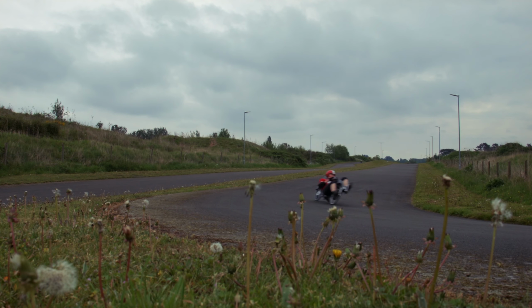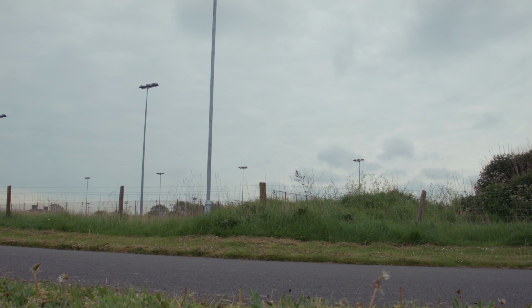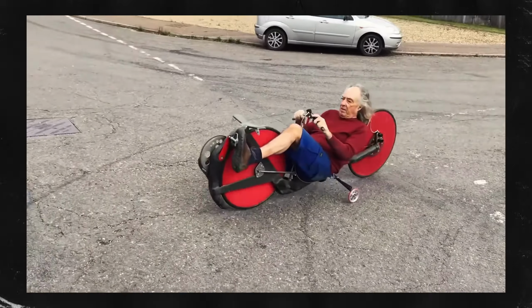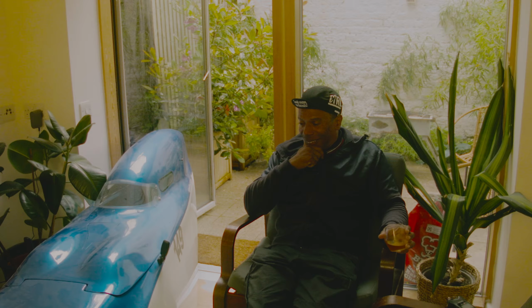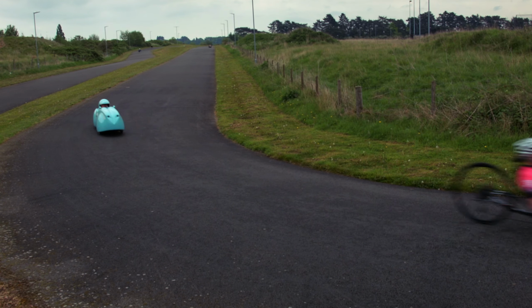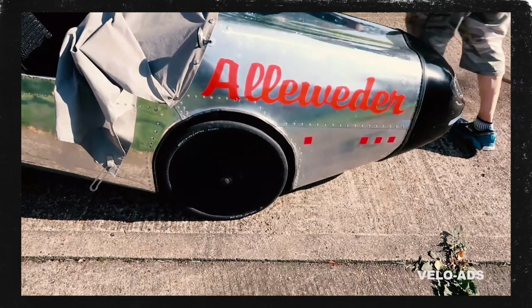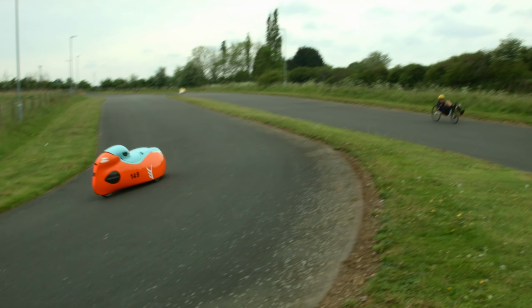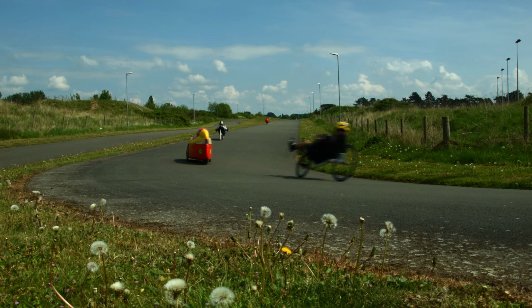And then in the 70s, 80s, recumbent bicycles started to have a bit of a renaissance again. And racing took off in Europe and America. There were a few pioneers, Mike Burrows. Then people decided that recumbents are nice and comfortable and they're fast, but it would be really nice if there was a bit of weather protection as well. Companies such as Elevator and Velomobile World have since then slowly refined Velomobiles for speed and efficiency.